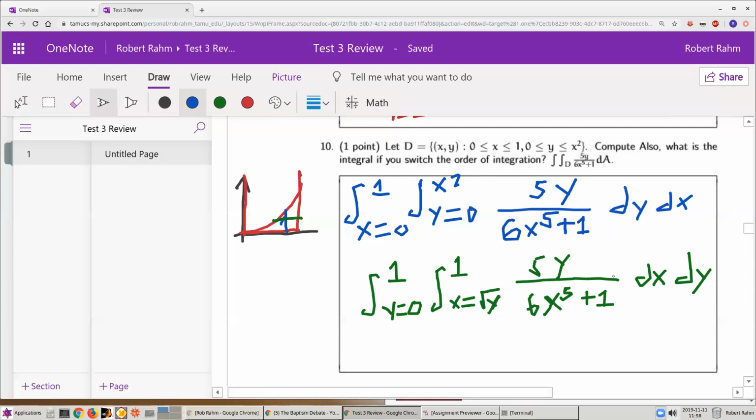Now over here, if we do the x integral first, we're going to end up with something a lot more difficult to do, because we're going to have to find the integral of 1 over 6x to the 5th plus 1, and that's just going to be something irritating. So clearly, in this case, the blue integral is the easier one to do, and I will leave you to do that. After you recognize that the blue integral is the easier one to do, it's a straightforward integral to do, which does not mean it's an easy integral.